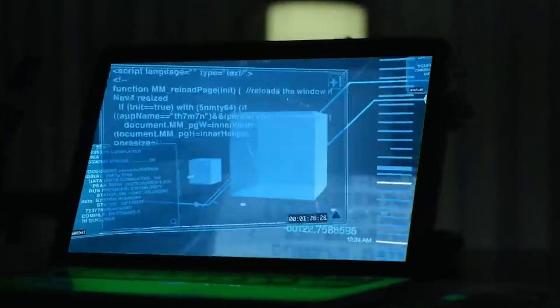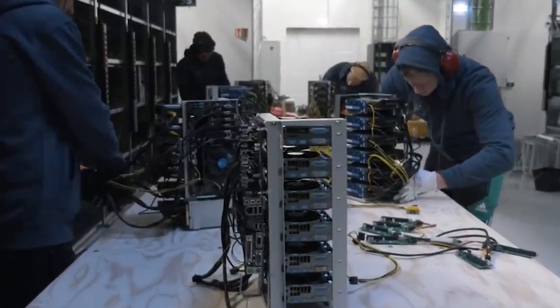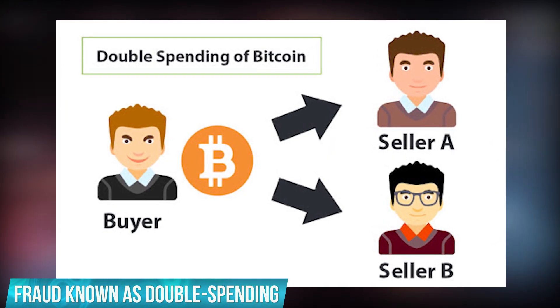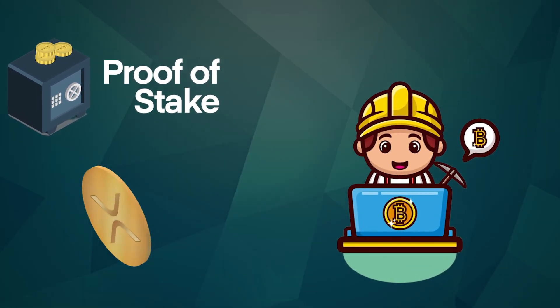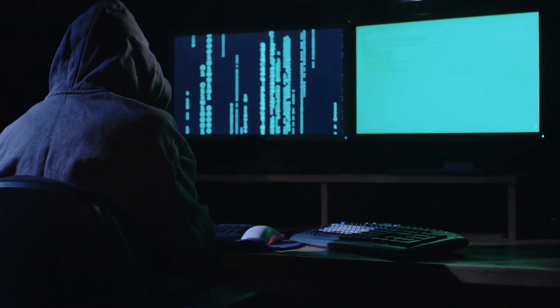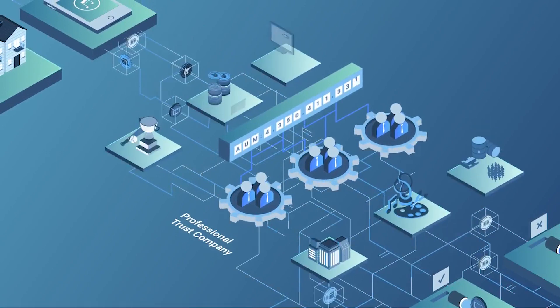Risk of attack: miners have to compete with one another to solve equations under Proof of Work. Once a miner obtains a block from the blockchain, the rest of the system depends on that miner's compliance with the rules. If one group of miners manages to obtain control of more than half of the network, they will be able to prevent transactions from being completed and also be able to spend coins twice — a form of fraud known as double spending. Proof of Stake is unique in that it restricts validators' abilities to only those who have made a stake, similar to a security deposit. If attackers engage in dishonest practices, they will forfeit their stake. There is no practical profit for them to disrupt the blockchain and the cryptocurrency they are targeting.